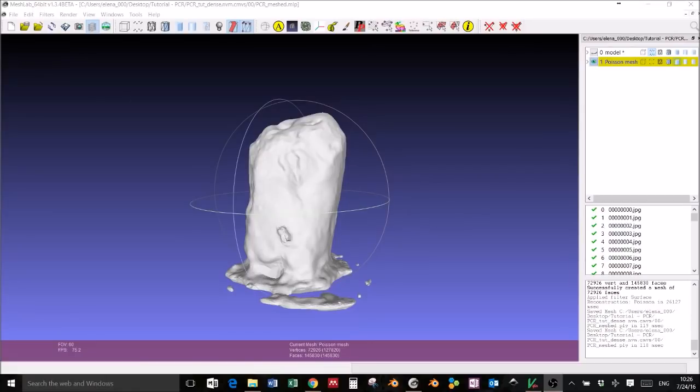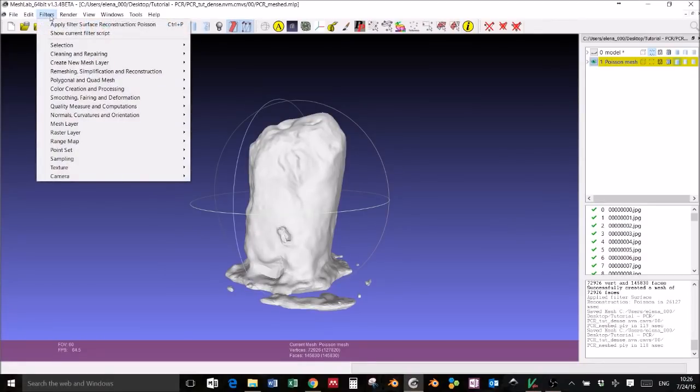Sorry, video died there. I was starting to say that we are nearly done with Meshlab, but these next couple of steps are going to allow us to bring the model into Blender and apply a texture to it, or a draping, if you will. They'll go over this entire model. Couple things we need to do first.